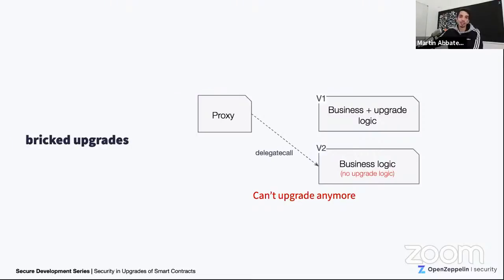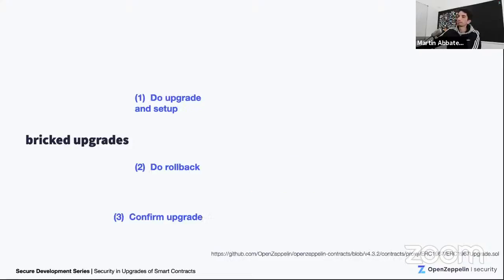And again, perhaps it's not that trivial to realize whether the V2 has implemented upgradability logic or not, right? That could be on the inheritance chain, or perhaps you are taking that logic from another contract that you are not seeing, or from external libraries. So perhaps it's not that trivial to realize whether a contract has the right upgradability logic or not.